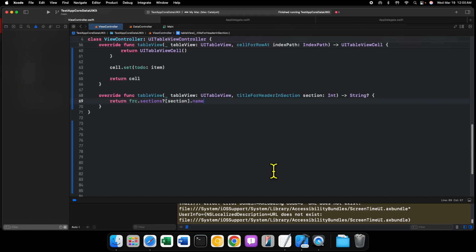And then if this expression evaluates to nil, we will say "Untitled", like that. Okay? Now we can run our code.